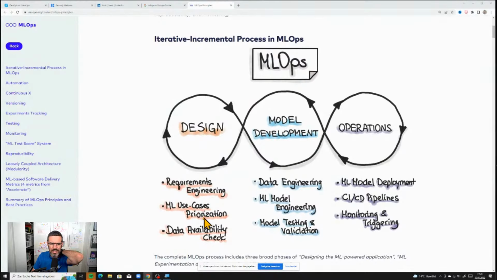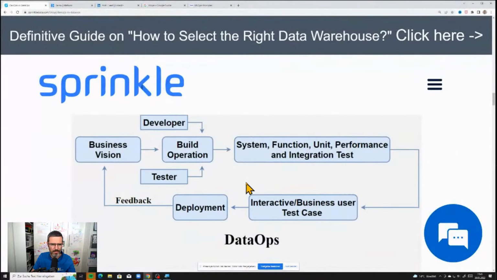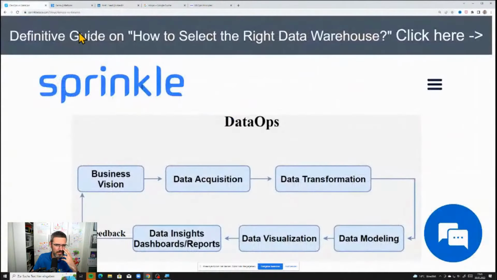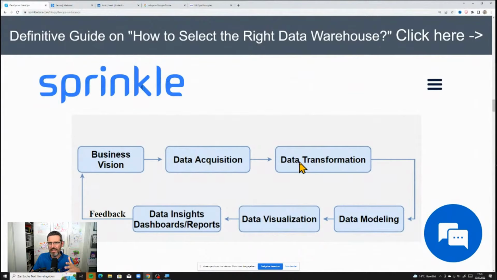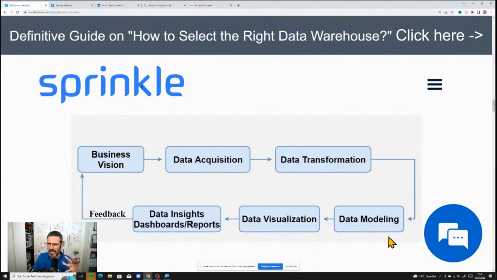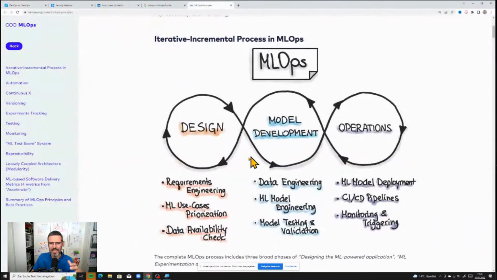ML use case prioritization. That's a lot of what the business side was here, business vision. And then you're going towards the model development. This is a lot more software driven, I would say. Yes, you need to do a bit of data engineering, but usually this is prepared for you. You have to start with the data acquisition and the simple transformation so you can use it. Hopefully, when you get to the point of your MLOps where you need to do the model development, the data is modeled and it's in a database or in a data store. Hopefully. So this is how this would fit together.